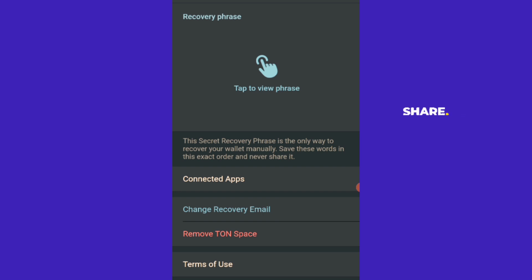Now you'll see where they said change recovery email, because I've added mine. Remove Tonespace: by default, I told you that once you open this Telegram app, it will pop up the Tonespace wallet creation option. So it's something you have to do manually, and that's why you're seeing the remove Tonespace option. So you don't need to remove it. Just copy your seed phrase, then go to your Tonkeeper wallet and import the seed phrase. Then you are set for NotCoin withdrawal. So let me just proceed to do that.